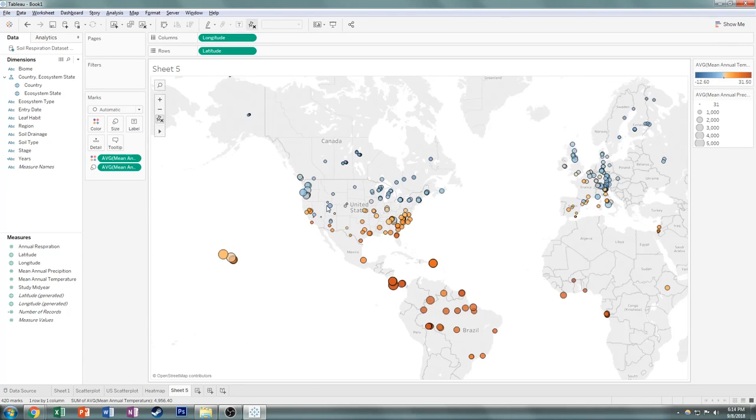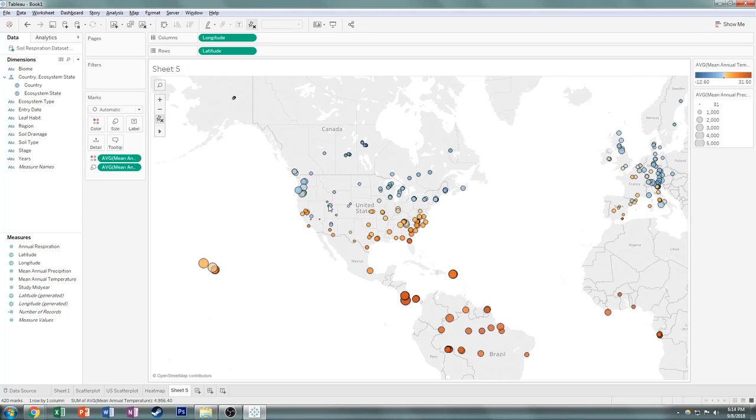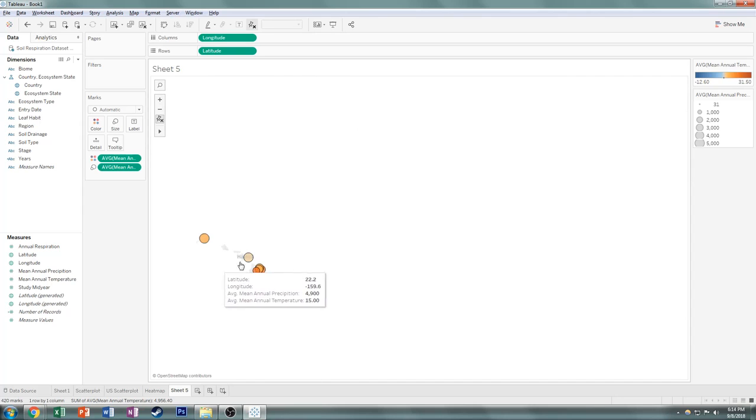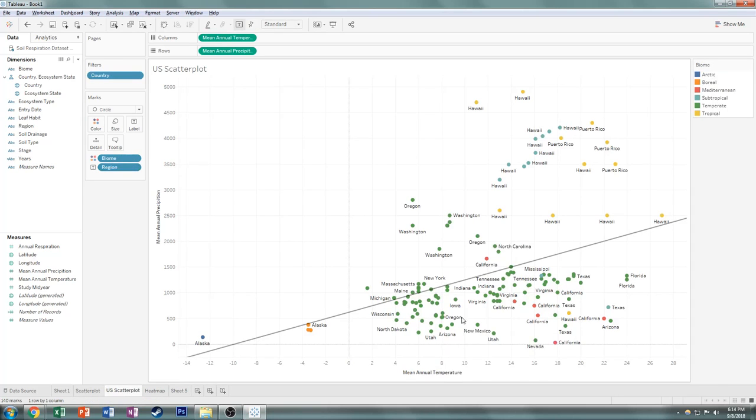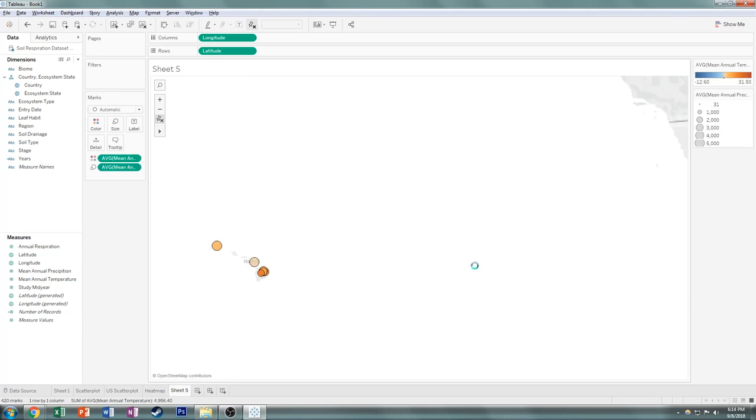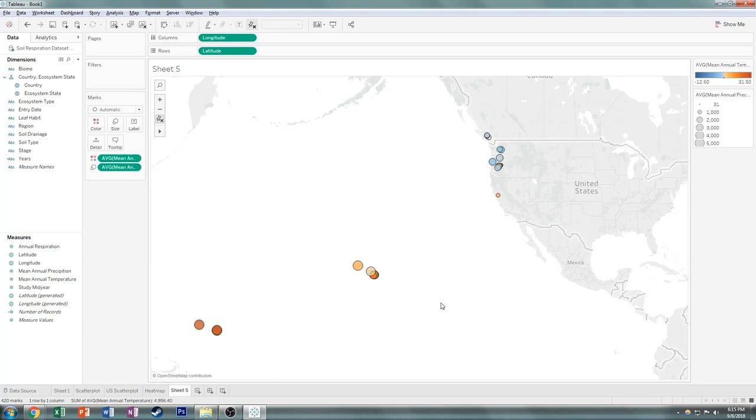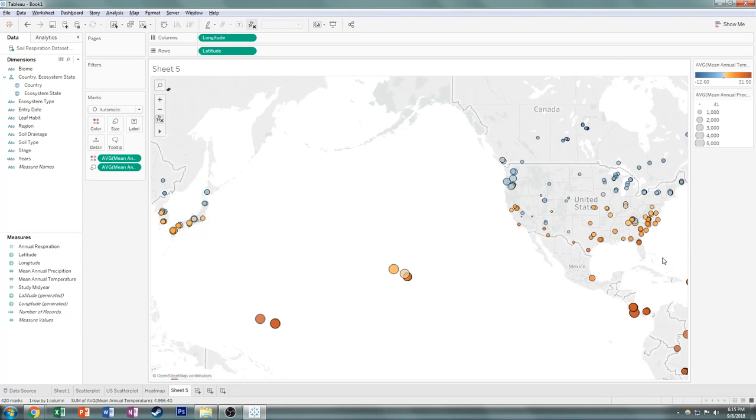And remember, we're focusing on the United States. But before we do, I want to point out, you can see that these points are massive for where they are. And when we zoom in, we see that this is actually Hawaii, and see how much rainfall that they're actually getting. When we look back at the US scatter plot, we see that these guys are also outliers, just in the opposite direction. And now that we see it on a map, we can comfortably conclude that this massive amount of rainfall is probably due to the fact that it's surrounded by water.